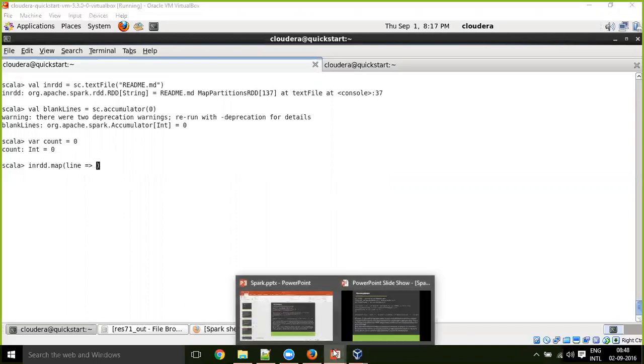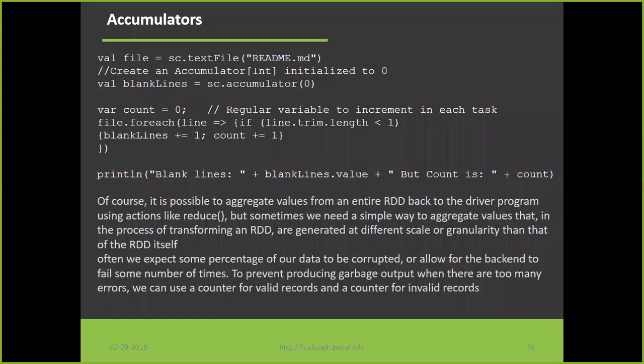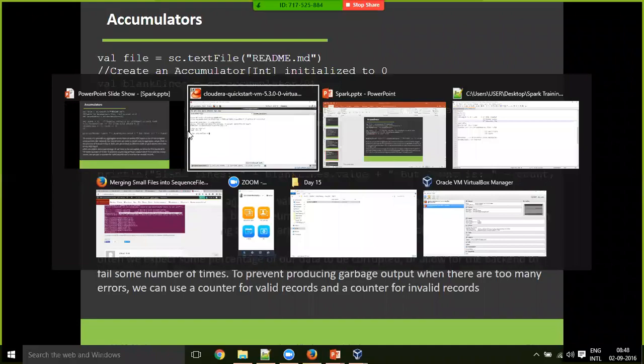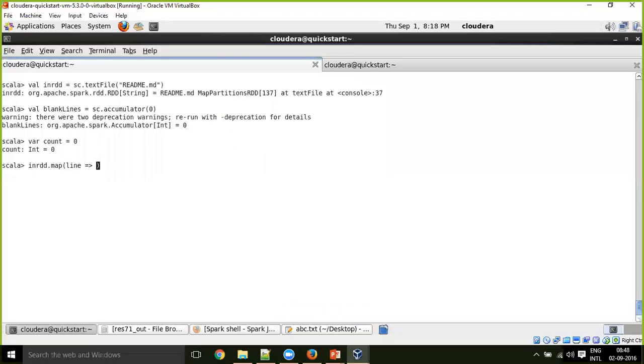If my line is empty, then I will increment both the counters: I will increment blankLines and I will increment count also. So file.foreach, for every line, either use map or foreach, either of them is fine. If you're not producing any output, it's better to use foreach, because map expects the same number of elements in the output.